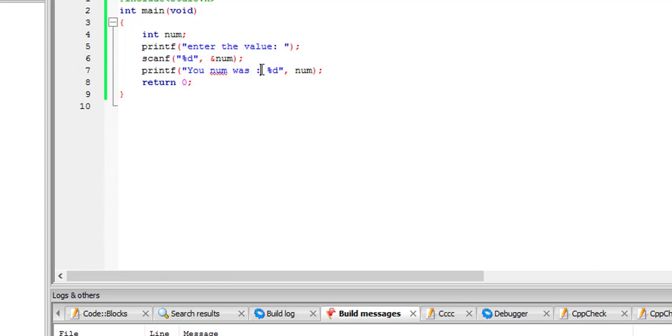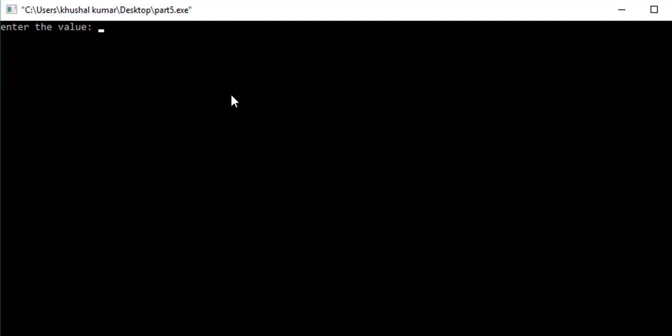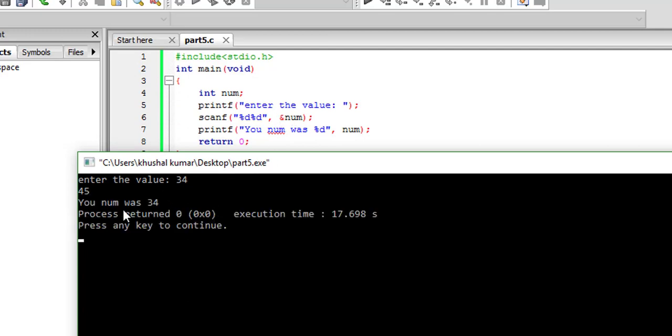So one more thing, don't do something like this, adding more than one format specifier. As you will see, when you enter your value it will ask for one more value, and since it is asking for one more value, there is no variable where that value could be stored. Now enter it and you will see the second one was worthless.